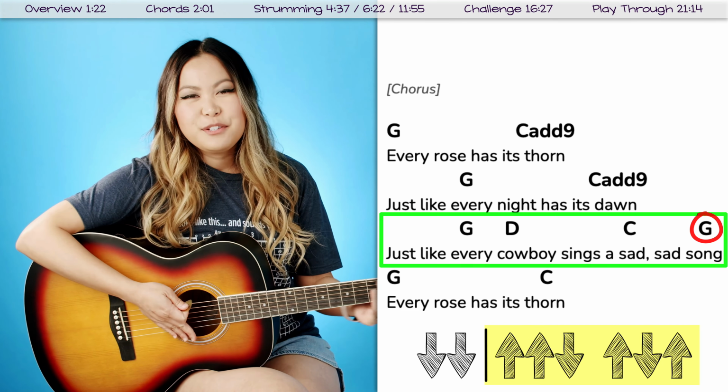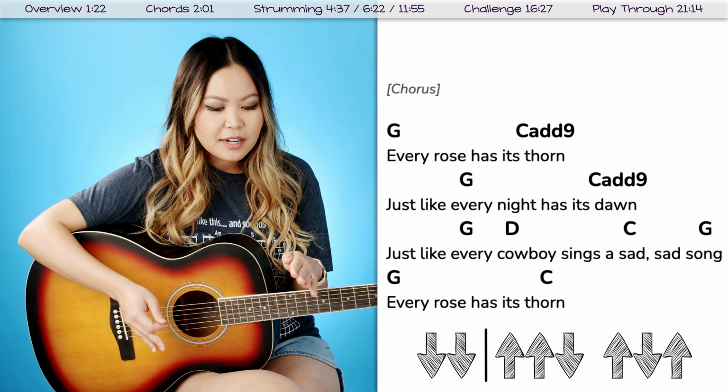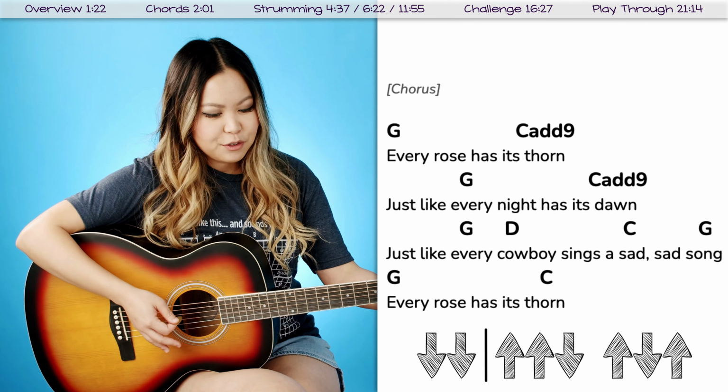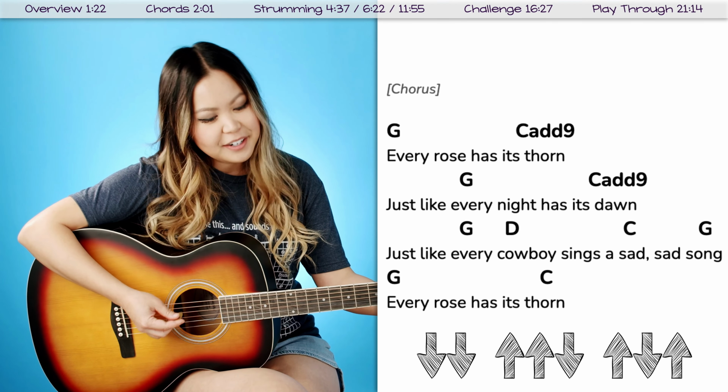All right. So again, you will need to probably practice this a little bit. Pause the video, practice that on your own. And then again, just to finish out the chorus, you'd go back to playing this whole strumming pattern through once for each of these chords.